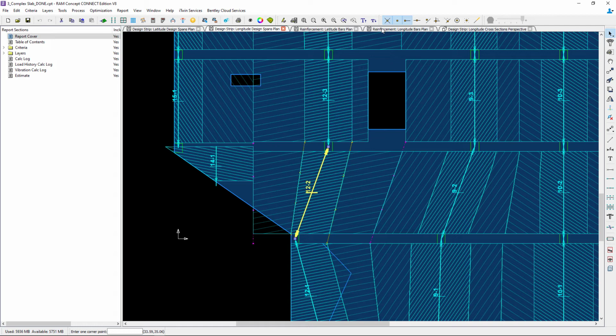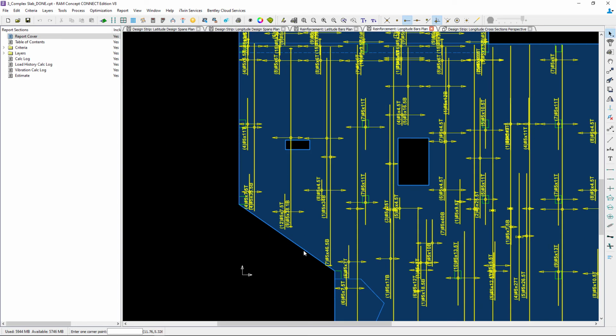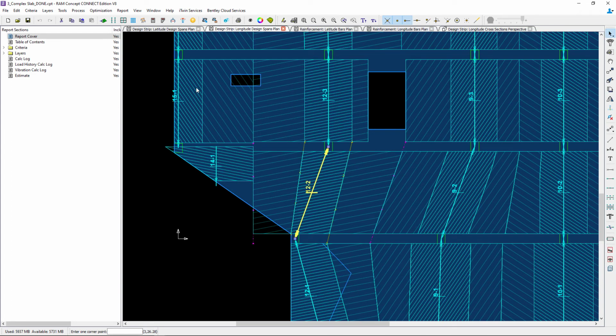Okay, let's return to the reinforcement plan. I can see that I now do have bars that are detailed in this particular area, and I should have uniform column widths that go from one bay to the next within a frame. Each bay within your model may be slightly different when you start having irregular shapes. This is one solution that worked well for this scenario. For any other scenario, I would also double check your perspective plans and your bar plans and make sure that all of your design spans are set up the way that you would want to design and detail your slab system.